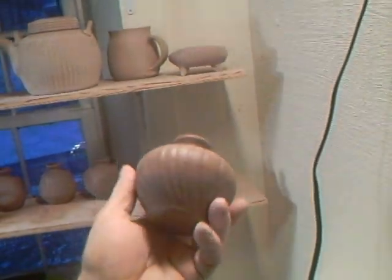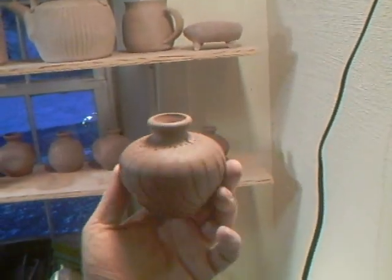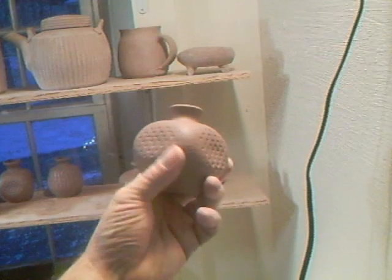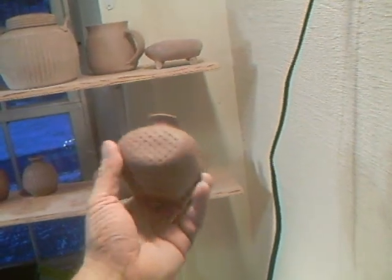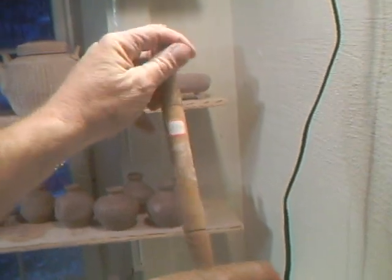This one was fluted from the bottom upwards, kind of grasses in the wind. This was one that was hit with my meat tenderizer, and again, if you get it just at the right hardness, you can just impress the side and leave that decoration. Where is that fella? Here it is. Oop, even got the price still on it, I think. Yeah, 75 cents from the yard sale. Okay, so that's that. What else have we got?